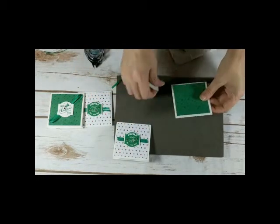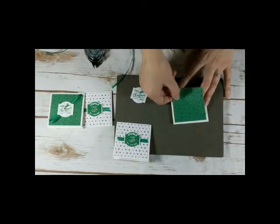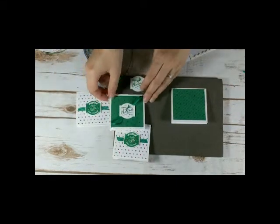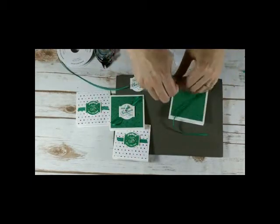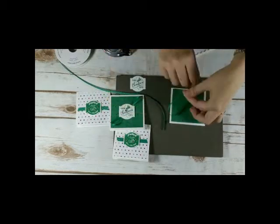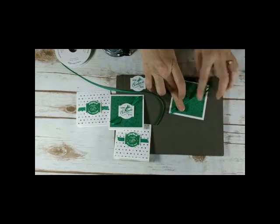For the second one, I didn't really adhere this very well, so let me see. I don't know that I'm going to be able to get it up. Sometimes with snail adhesive, you can kind of remove it if you're careful. Let's see if I can. No, it's not going to go up, so we'll just keep it as a sample. For this one, because the pattern in the paper goes diagonal, I wanted my ribbon to go diagonal. So I'm just going to kind of measure, wing it here. And I'm going to put my snail on an angle in the middle. I want it pretty close together, so up one side, then I'm going to go back down the other side. Whoops.